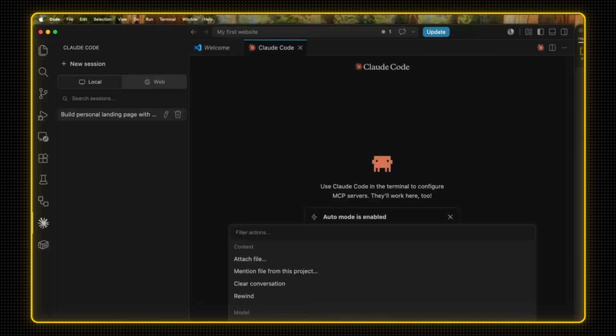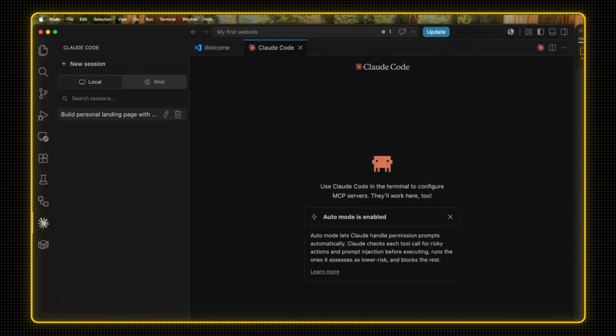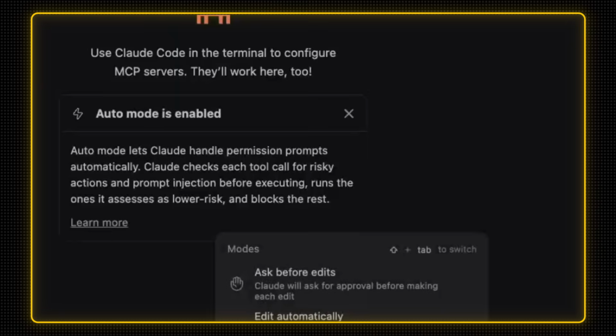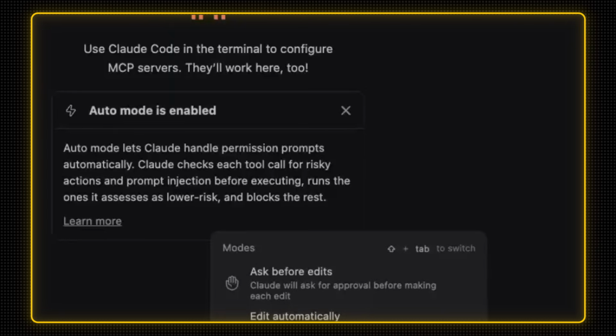The more important one: by default, Claude asks you permission before it changes anything. So you see what it's about to do and you can say yes. That's the safest way, and that's where I would start. So once you trust it a bit more, you can flip on what's called auto accept or auto mode, and it will just get on with things without asking you every time.